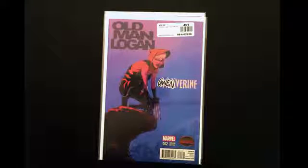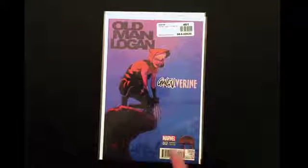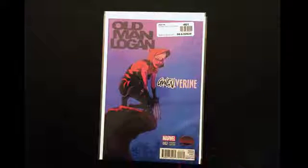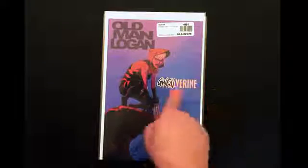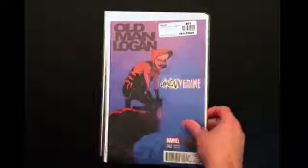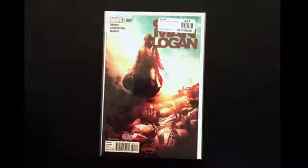These I actually ordered. I had a small little order. As you know, I wanted that lead up to Secret Wars, the 5-part, thanks to Bobos. They sent me one. I had to get the rest. Old Man Logan. And I loved this particular cover, so that's what I wanted to get. Same here, of the cover choices I had, I really liked that one, so that was in my order, and very excited to have it.